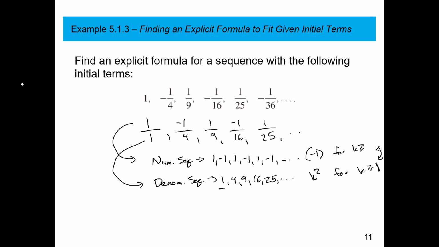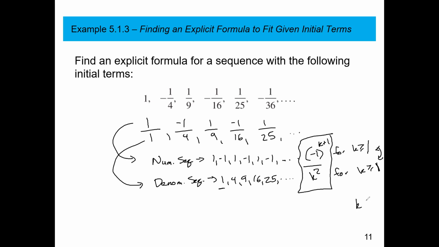But let's say I want to make this first one start at 1. Well, what power can -1 be raised to and still give me +1? Obviously I can't raise it to the first power because that would be a -1, but I could raise it to the second power. So I could actually take k plus 1 as my exponent. And now this all works. Awesome. So this would be the formula where I could draw the line here, and now I have a fraction using my two things.